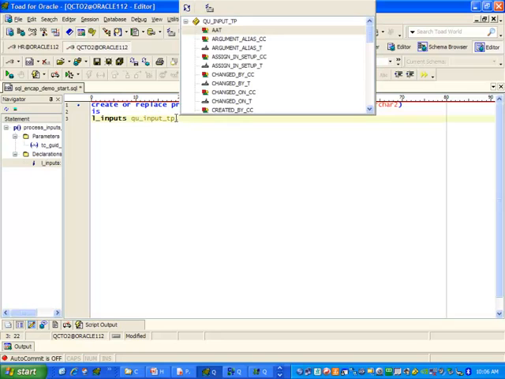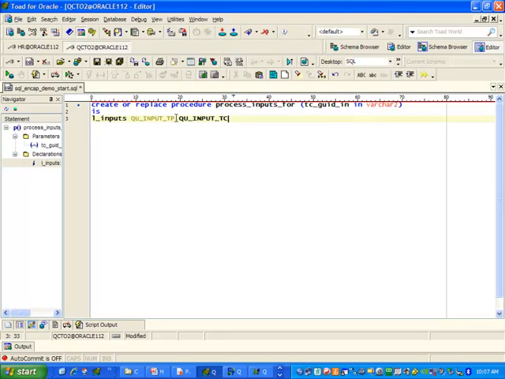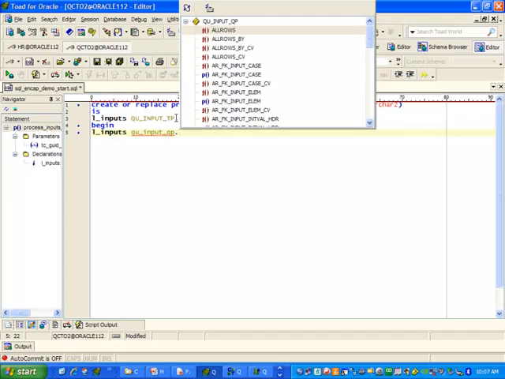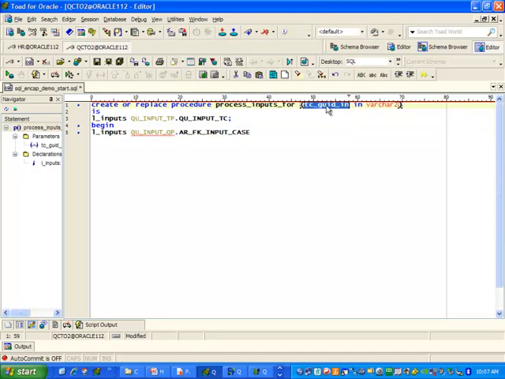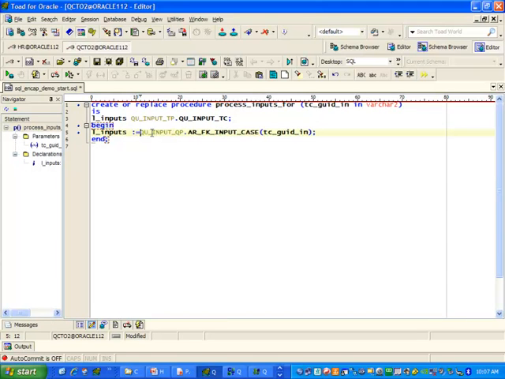Okay, so sorry about that. Press dot, it shows up my list, and I know that I've got a collection type called my table name underscore TC, table collection. So I don't have to do my own type statement. It's right there. And then I need to fill it up with something. So I write the name of my table underscore QP query package dot. Again, lots of programs, but I know that all of my foreign keys are prefixed by AR, all rows for the foreign key. Just find the right foreign key, pass in my test case GUID, and I'm done. Whoops, I need an assignment statement.